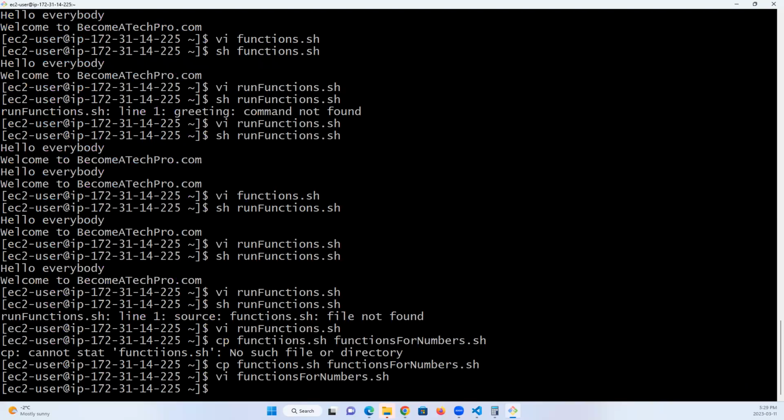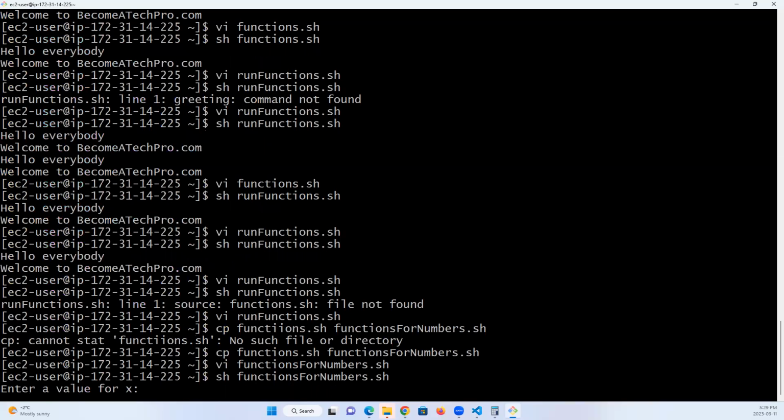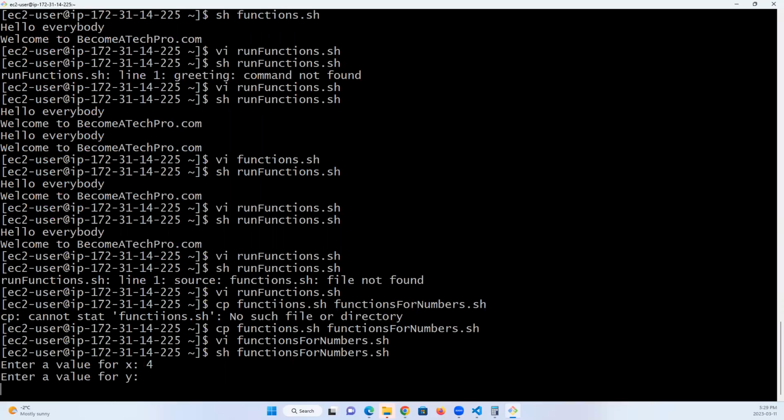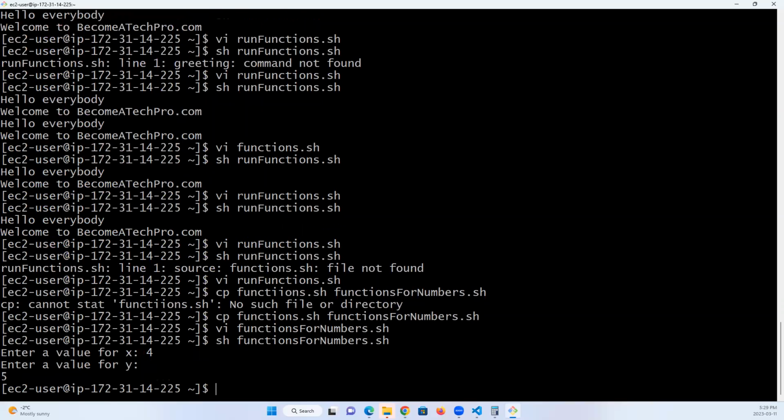If we run this exactly as it is right now, it won't return anything because we've not called the function. It tells us to enter a value for x, we enter 4, enter a value for y, we enter 5. That's all. It didn't show us anything. Show us the action, we like action.